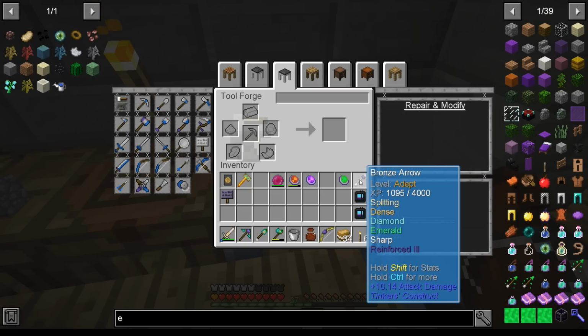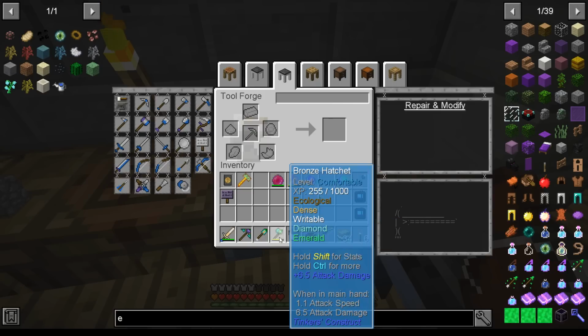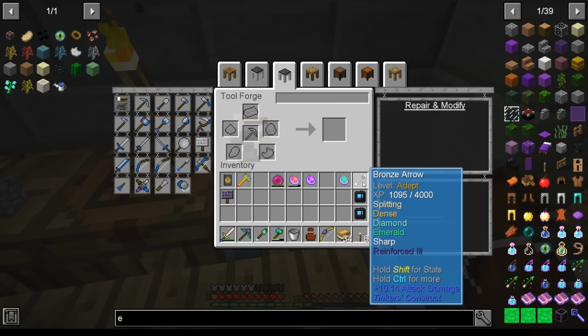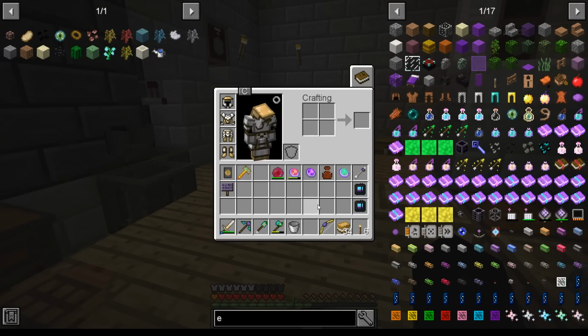The only thing that won't last at the moment needs 2 more on it. Is it? Yeah, because that's got reinforced 4. That will need 2 more levels. Shouldn't be difficult while we're training up these things. Right, what else were we doing?